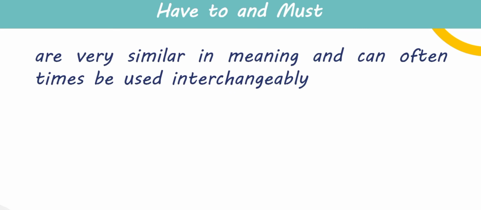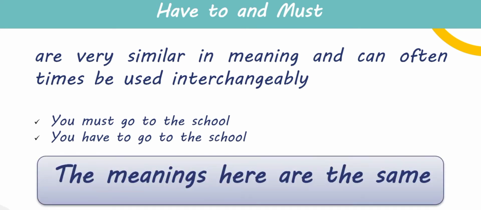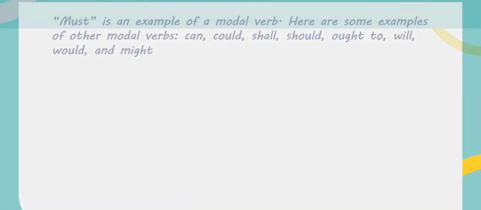Have to and must are very similar in meaning and can often be used interchangeably. For example, you must go to the school and you have to go to the school. The meaning here is the same, as such many people use them with no distinction. There are some differences that need to be known, however, to use them properly.